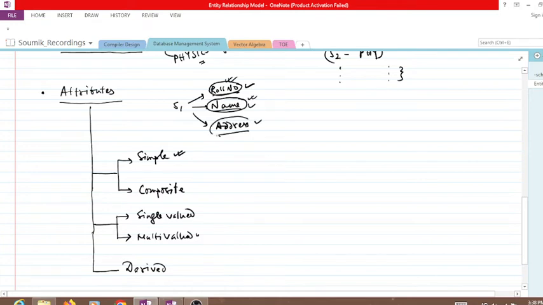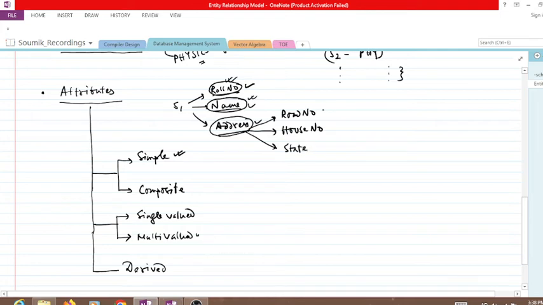Now if you consider the address, it can be termed a composite attribute, because the attribute address consists of more than one simple attribute. For example, an address attribute may contain road number, house number, and state.